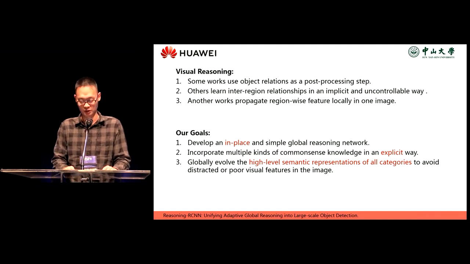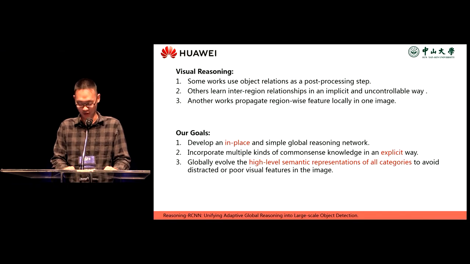Recent work considers a graph structure to incorporate knowledge, but they build a fixed graph and share features among proposals. So we want to develop an in-place and simple global reasoning network, which can adaptively propagate high-level information among categories in explicit ways.